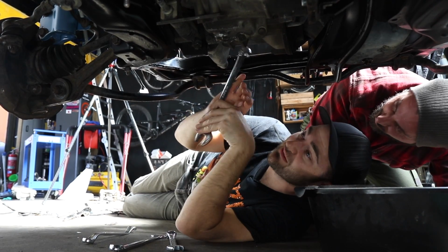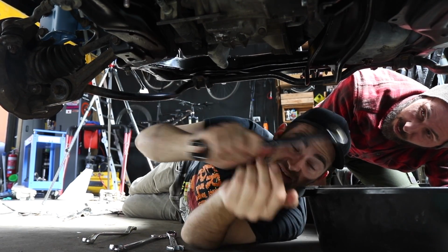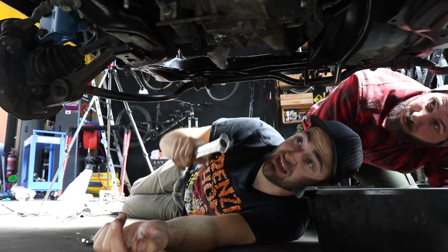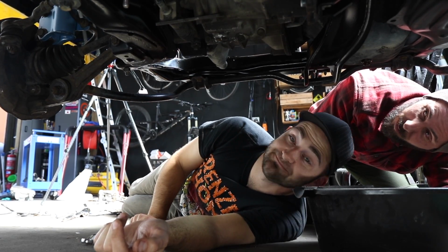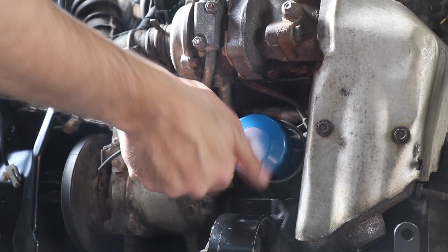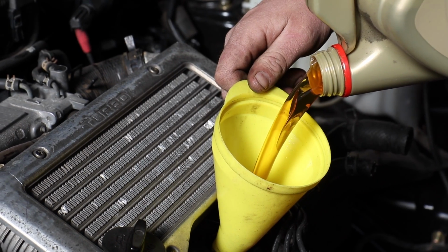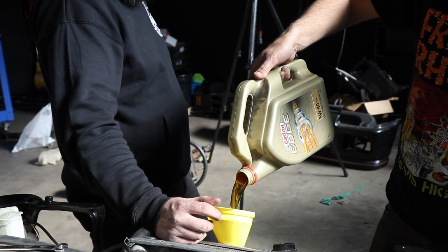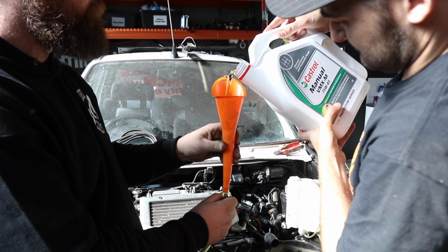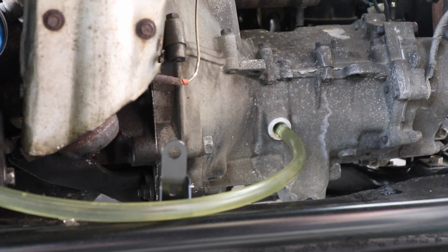And once we crack the filler, we know we can actually get oil back into it. We crack this, drain it into a container, put some manual transmission gear oil in it, and then work out what's happening with the transfer. We're going to install a brand new oil filter and then refill the turbo motor with Castrol Edge 5W-40. Next, I can fill the gearbox via a funnel and fish tank tube until it pours out the filler hole.